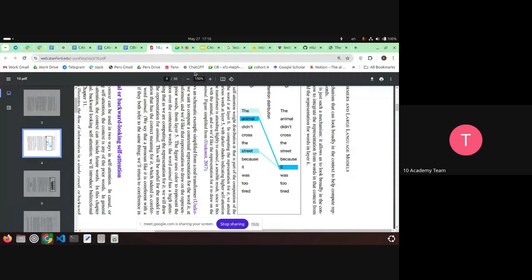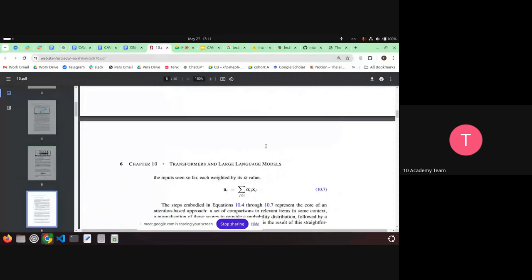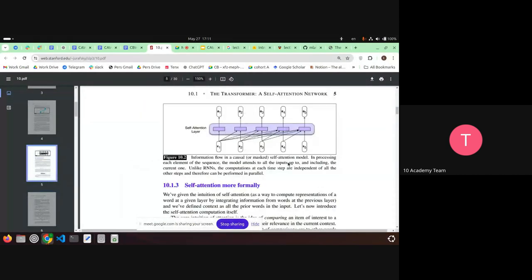Let's just look at the mathematical formula. I start with my input x_i, and I'm calculating output h_i. These are vectors, and I'm weighing them with some alpha, and I calculate the alpha as the softmax, a normalized version of the dot product between the vectors. So the score is a dot product, calculating the cosine similarity between the vectors. Then I normalize them so that their sum is one, and calculate the output as the input vectors weighed with this alpha.